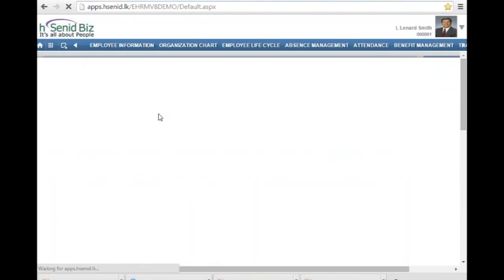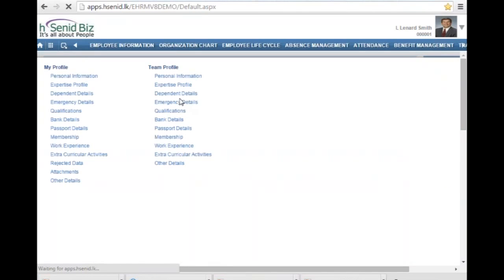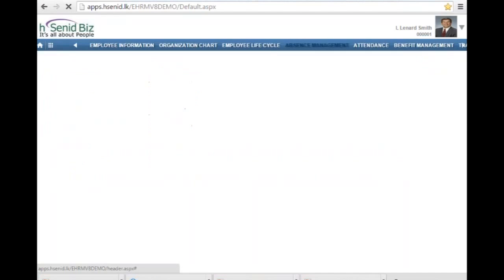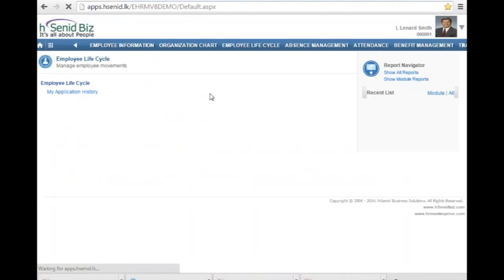So here again, you can view your team's expertise profile, their dependent details, emergency details, qualifications, likewise. If we move on to ELC, the employee lifecycle module, since it's an end user, he can only view his own application history.